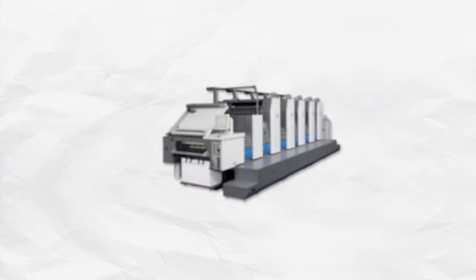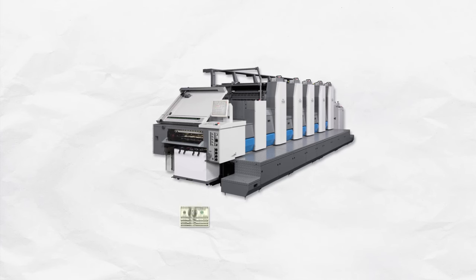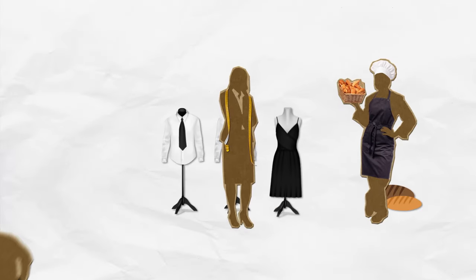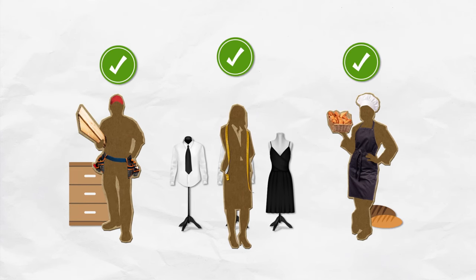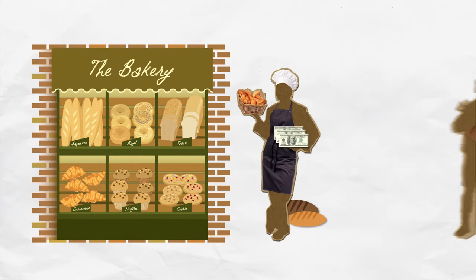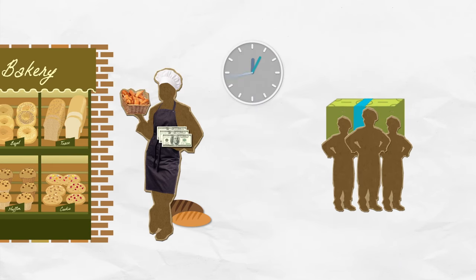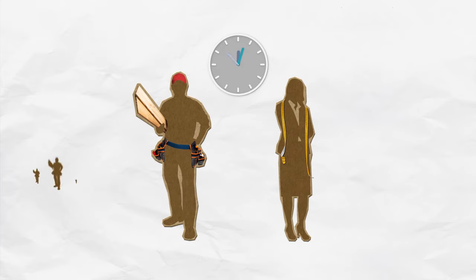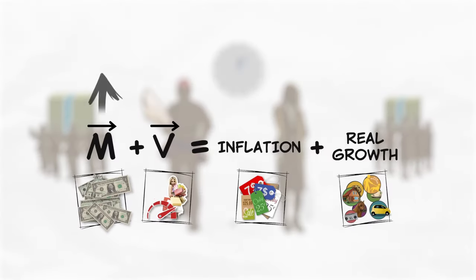Let's give the intuition by returning to our inflation parable. In this parable, the government increases the supply of money — perhaps as in Zimbabwe — by using newly printed money to pay for soldiers. The increase in the supply of money increases spending: an increase in aggregate demand. The baker, tailor, and cabinetmaker are at first delighted to discover that demand for their product has increased. To satisfy her new customers, the baker works extra hours, raises wages, and hires more workers to bake more bread. The tailor and cabinetmaker respond similarly, so real output increases.